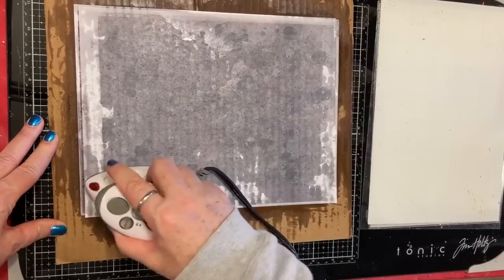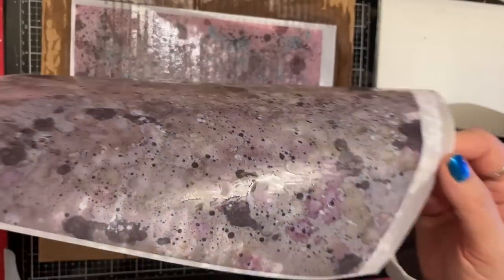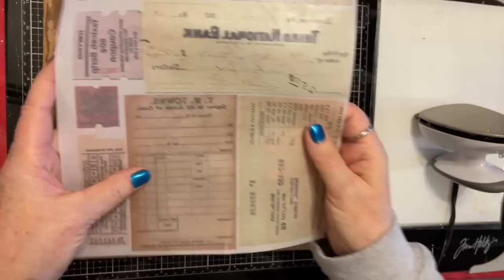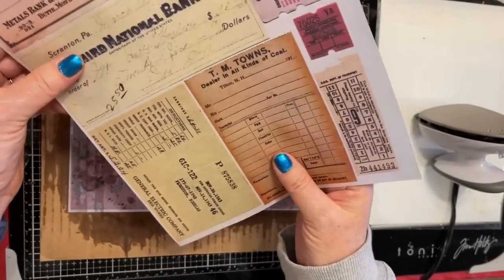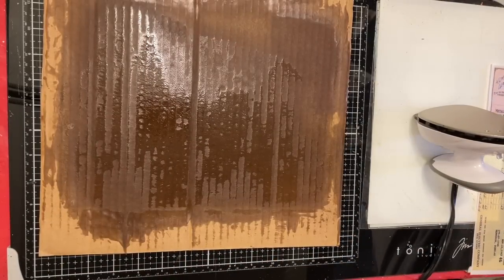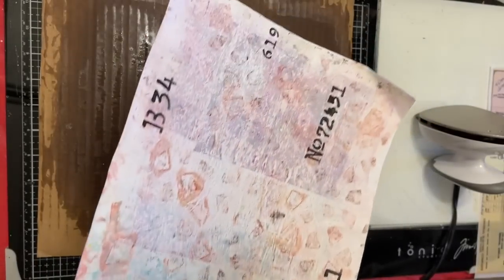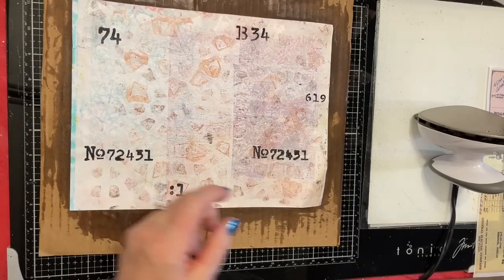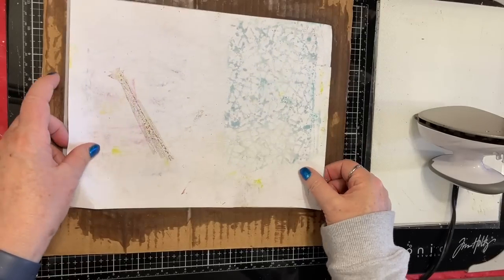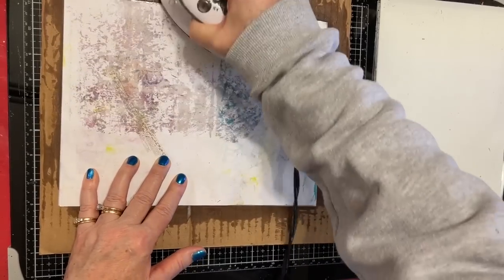Okay, you guys, I am going to call that good, I think, because those are pretty good. Okay. And then I can show you what we did. Oh, this is rough because there's so much. I think I need to get some of that off of there. Let's use this and see if we can get some of that off. How to best do this, I don't know, but I'm going to try and pull some of that wax. There's too much on the back of this one. We'll just add another layer to this jelly print, a little layer of.